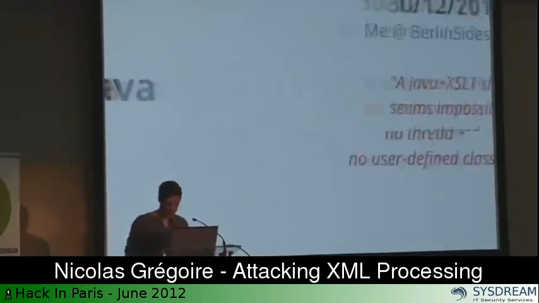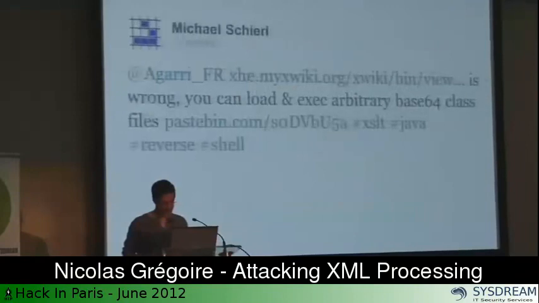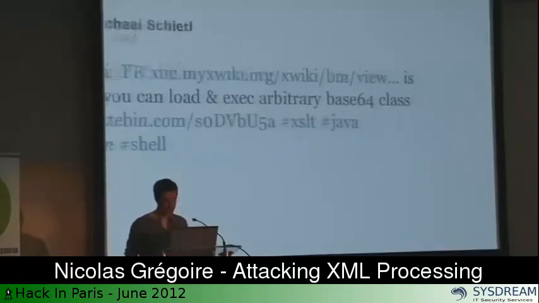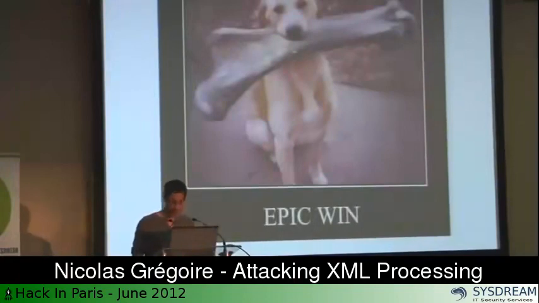Java. At Berlin Sides last year, I publicly said that it seems possible to get a Java shell via XSLT because of threading and things like that. And I received a tweet saying you are wrong. Okay, welcome. And the guy gave me a demo, and it was very epic. A true reverse shell using Java and XSLT. I was working on it for something like 3 weeks, and this guy just solved my problem with one tweet.